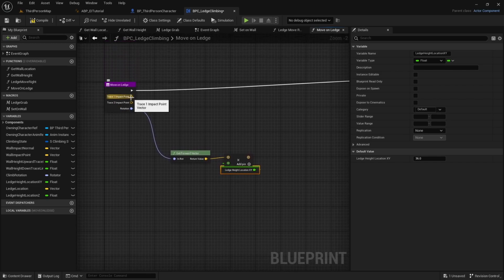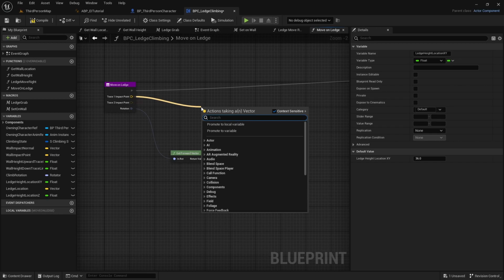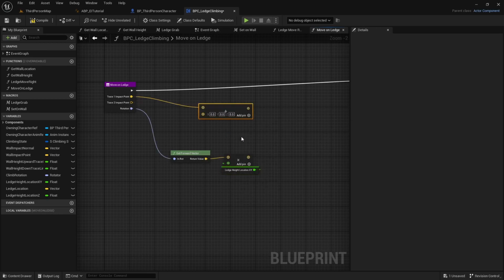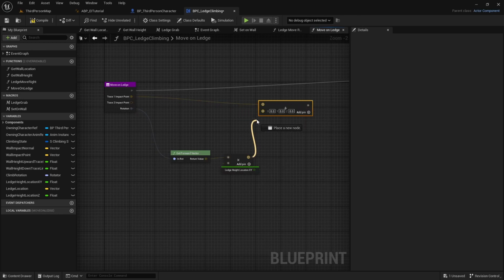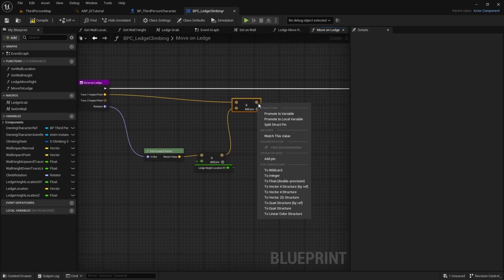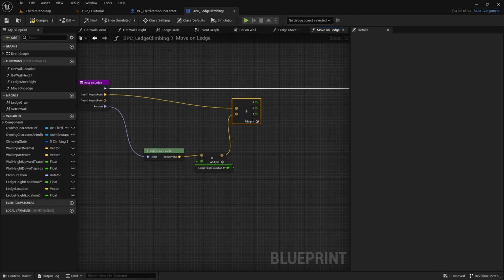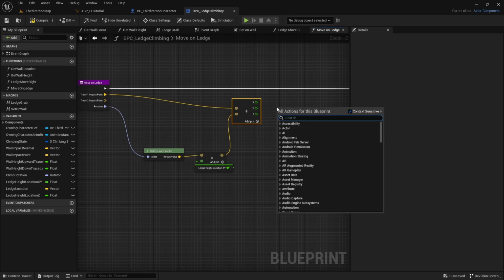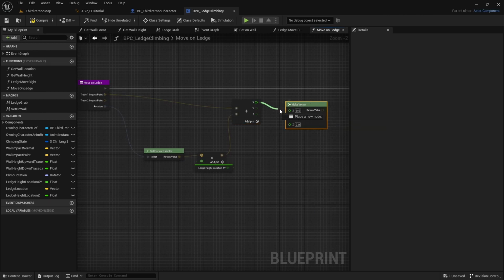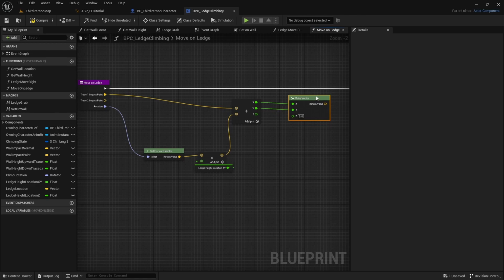And from our trace one impact, add. We're going to connect that. And we're going to split the struct on this. And we're going to right click, make vector. We're going to connect our X and our Y.